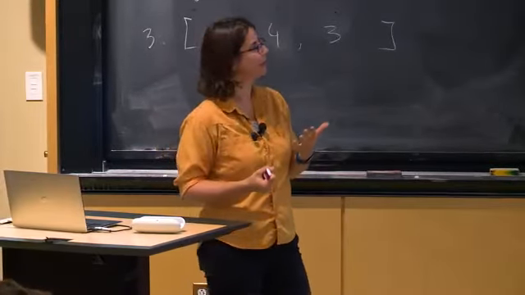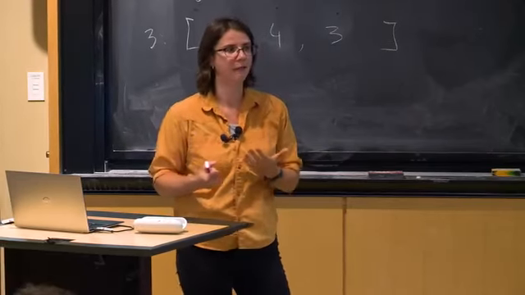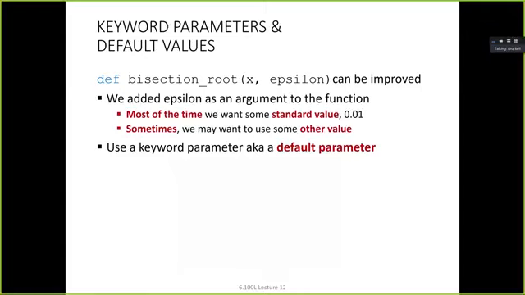So instead, the functionality that we'd really like to have is to say, okay, I want to write a function that does take in two parameters. But by default, one of those parameters is something that I set as the person who's writing this function. So what I would really like to have is epsilon to have some sort of a default value. So if users don't know what to call it with, the code will just use that default value. And otherwise, if the user is more experienced and they know they'd like an epsilon of 1 times 10 to the negative 10 or whatever it might be, then they can be in charge of setting it.